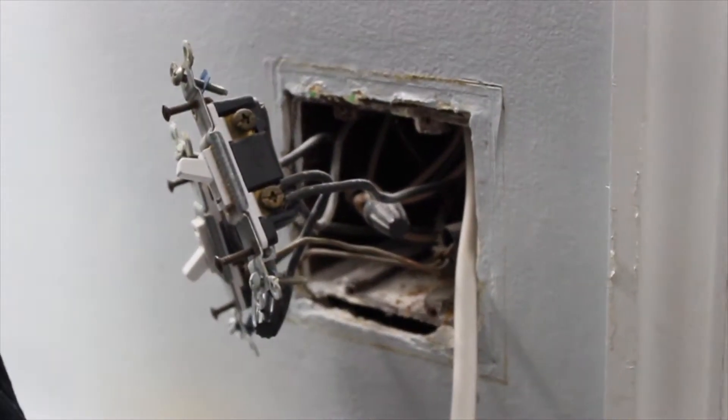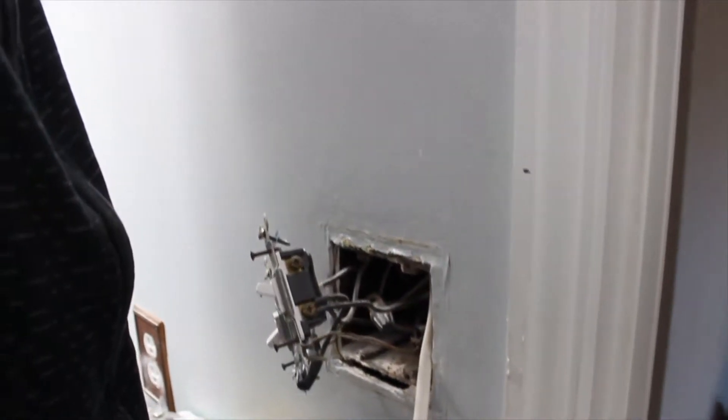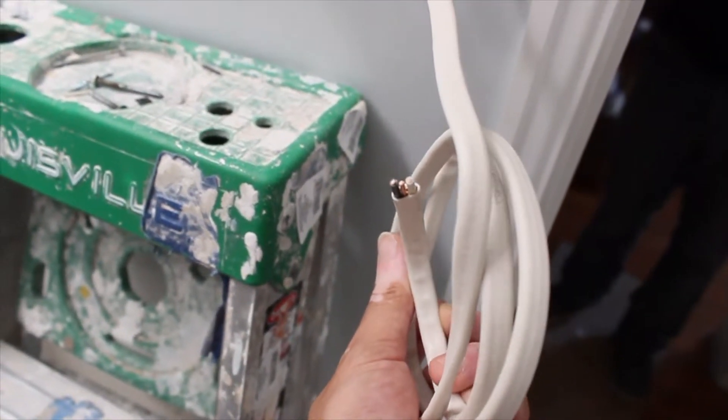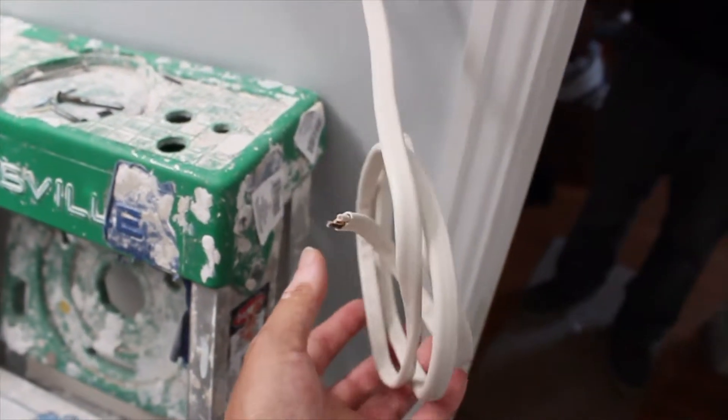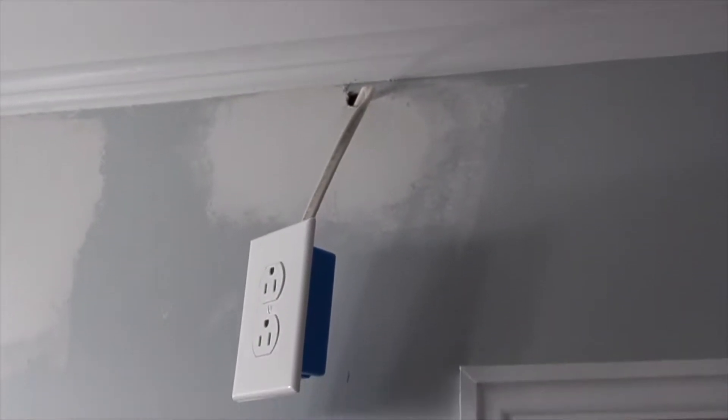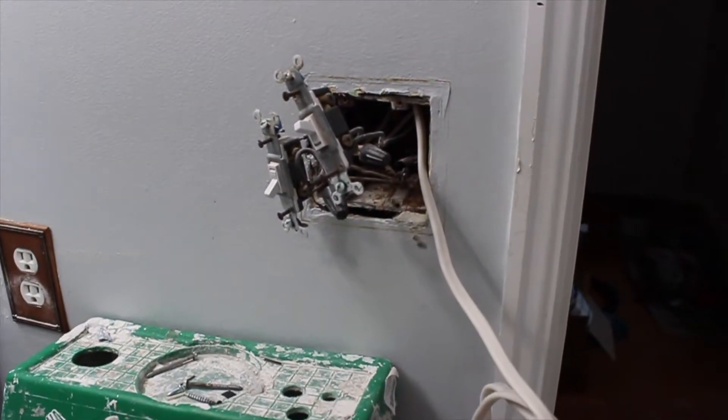Moving on to our electrical situation here, I just want to take this moment to remind you folks that as soon as you click on this video, you agree that I am not held responsible for any of your attempts or any mishaps that you may have during this process. I recommend you get yourself an electrician or a plumber, maybe. What we did here is we got ourselves some 14-2 cable, ran that through the wall. We had to breach the drywall because we had some 2x4 blocking in the way. But as soon as we drilled through that, we fished that line out there as you can see, hooked it up to an outlet. We threw a little gang box on that sucker. And now we just need to find where we are going to steal our power from.